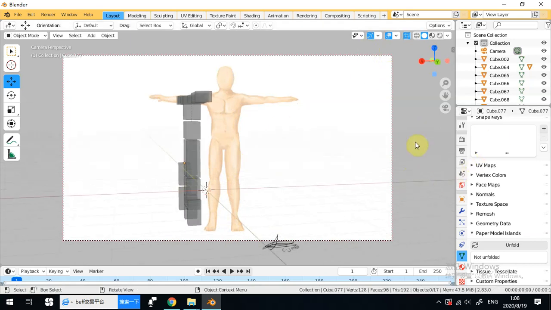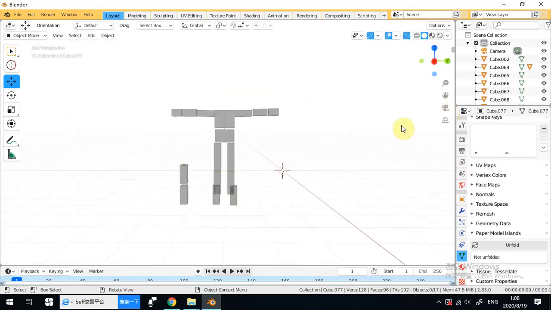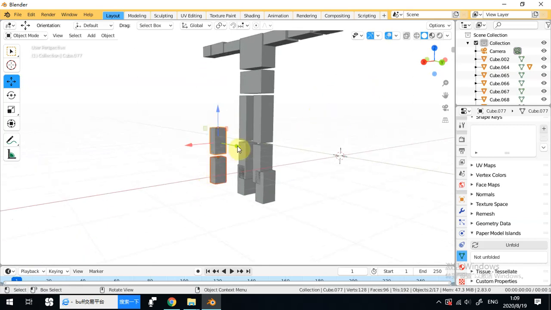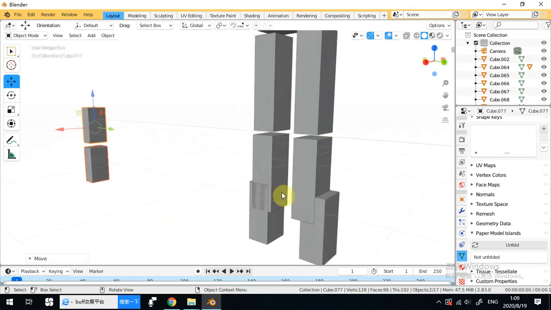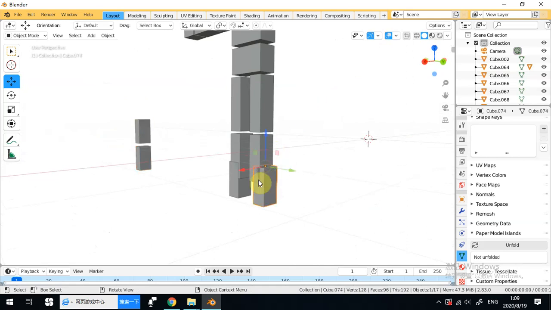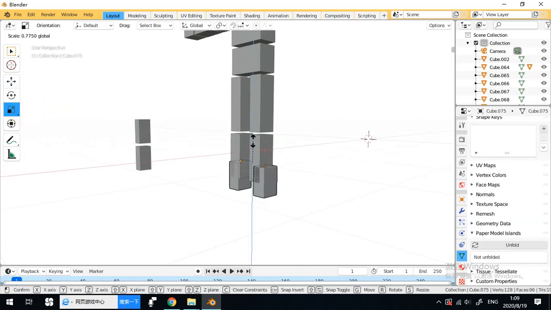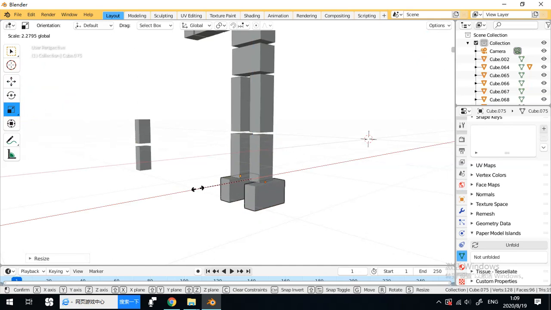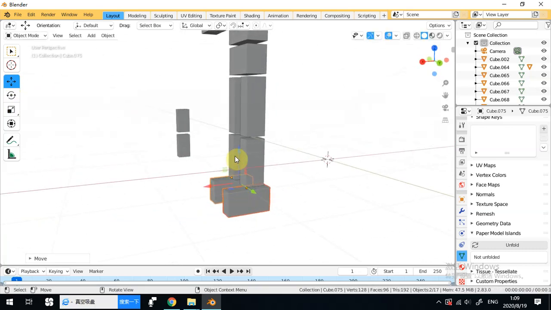Alright, now let's go back to what we're looking at. If I go back into normal view for a second and have a quick look, and turn off the x-ray. So we've got this. I'm going to just move them for a second. Yeah, global or local would be okay for that. We need to have this on because we need to see where the feet are going to be. So this is going to go like, oh, hold on. No, this is going to be, they've got to go down there obviously. They've got to go up. And then these have got to go long ways. And I'm not trying to make a perfect one, like real feet. I'm just doing a basic thing, you know.